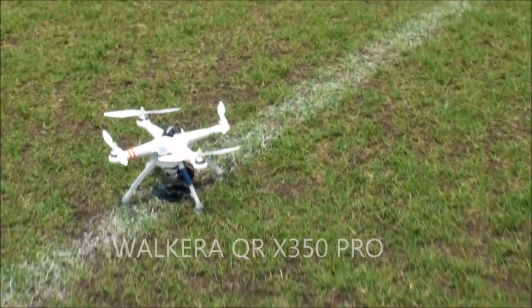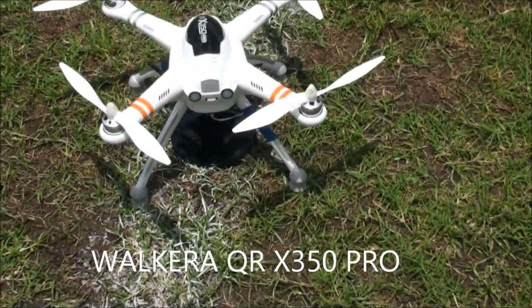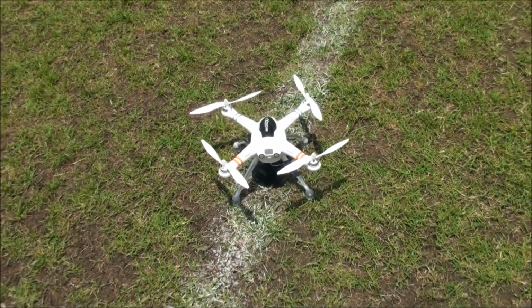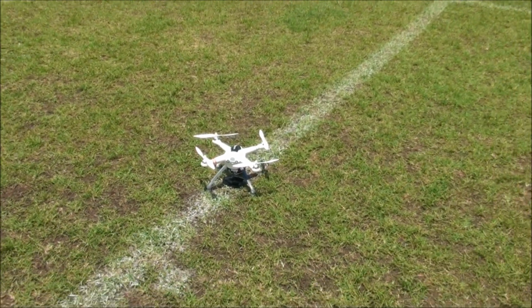What's going on, YouTube? It's time for the X350. You can see the black marker underneath it. It's where it's taken off from the home point. We'll see how close it is on the return to home, and we'll also see if it drifts on the position hold like the Phantom did.